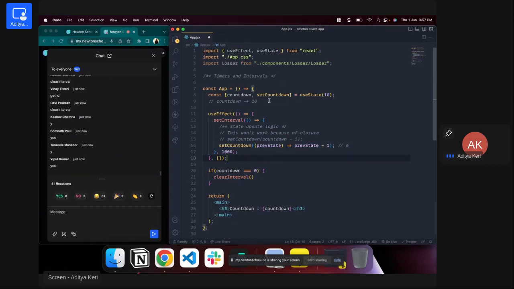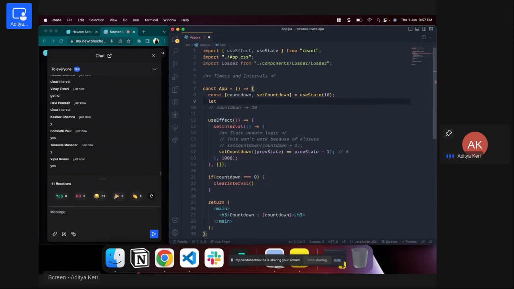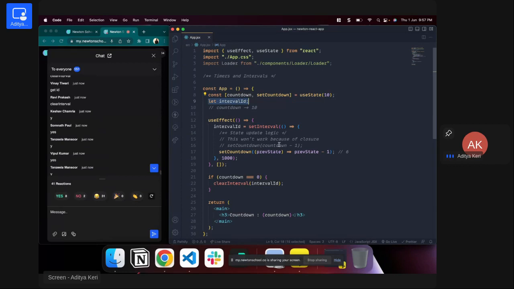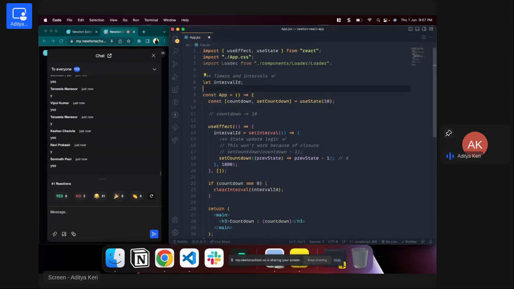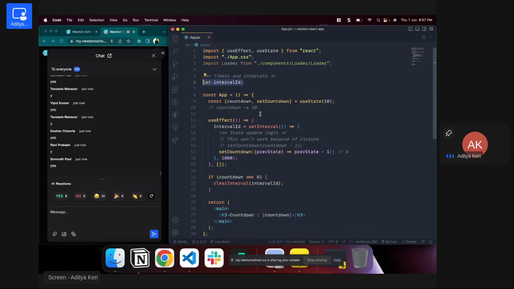Okay. We obviously cannot create a variable here. Na? Because when you create a variable here, guys, and if you say that the interval ID is this, and if you use this, this will definitely not work. Why won't it work? Because every single time the component re-renders, we recreate this variable. Na? So obviously this won't work. The simple way is just move this to top, move this variable outside the component like this. I'll tell you one interesting thing about this technique here. Okay.